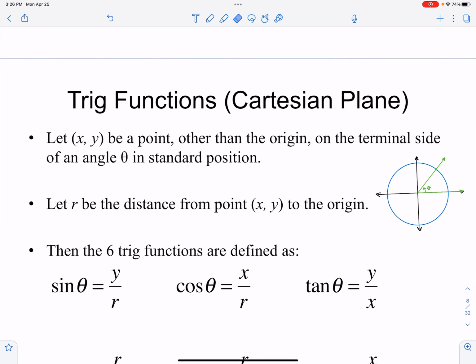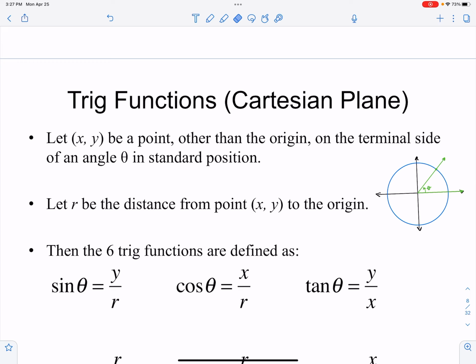So this is where we left off in our previous lesson, where we talked about defining sine, cosine, and tangent, the inputs of those three trig functions as angles, and then the outputs as ratios from the xy plane. Previously, you defined the outputs as ratios of the sides of right triangles, but that's very limiting for the number of angles that you could evaluate the trig functions for.